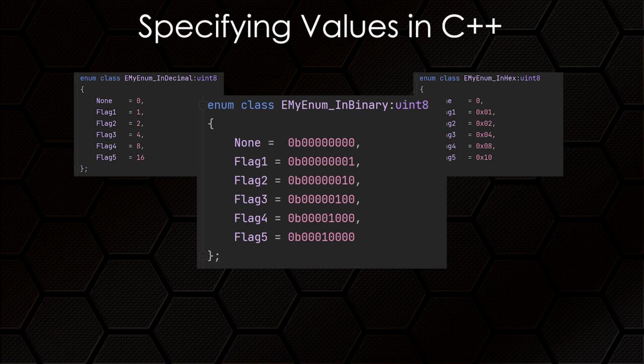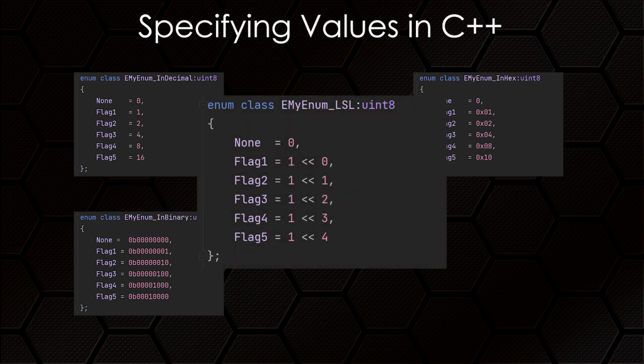I don't want to get into a whole argument about which is better. For a uint8, binary would arguably be the clearest to read in your code, but if you have bitflags based on uint64, do you really want to type out 64 characters for each binary number? In hexadecimal, it's only 16.